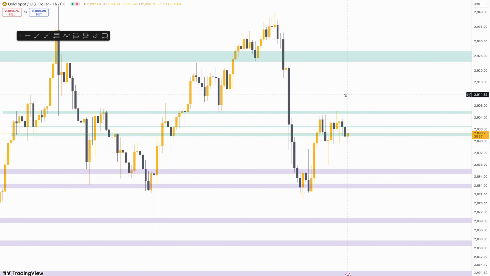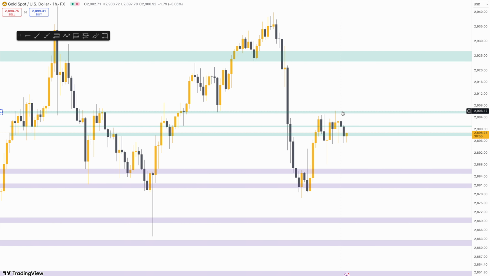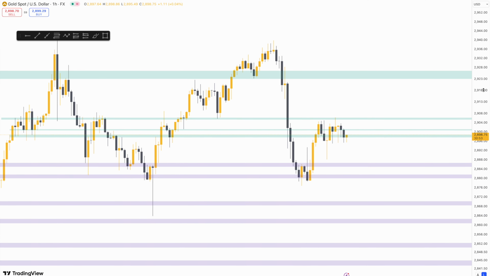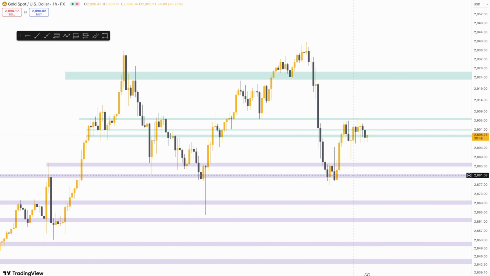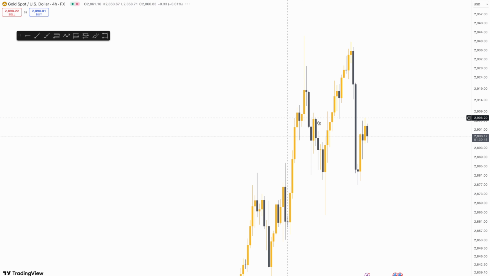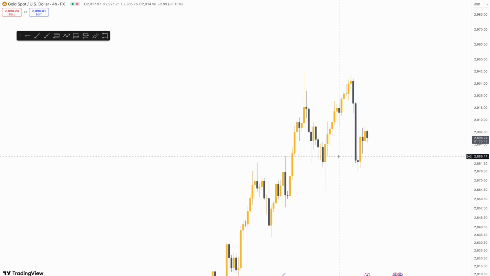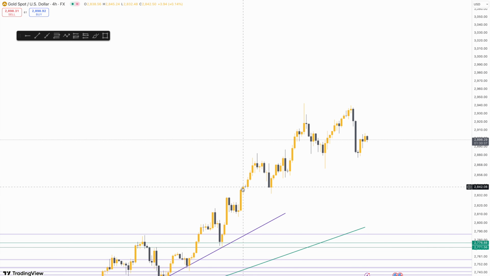If we can see 2905 broken through, we most likely will see a bullish continuation, potentially seeing gold hit new all-time highs. If we see our level of around 2881 hit, if I go to our hour form, we have that 2881 level hit here, which is around here. If it breaks through this area, we most likely will continue on down, potentially to the low 2800s. But yeah, they're going to be the two levels that we're taking into consideration.